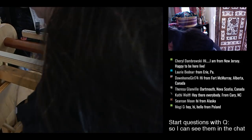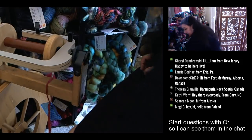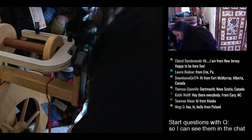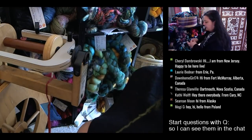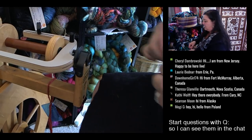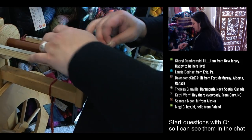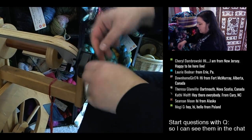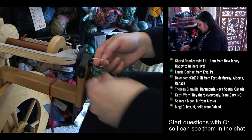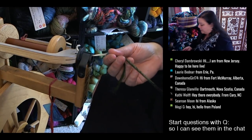For these two plies, I spun a little bit of another ply and I'm going to ply those two together and show you a little trick that might help get a tighter spin. The nature of two-plying is that as you're spinning it, it starts to undo the singles a little bit. That's why I tend to want to overspin the singles just a hair, because it's going to make up for it in the end.